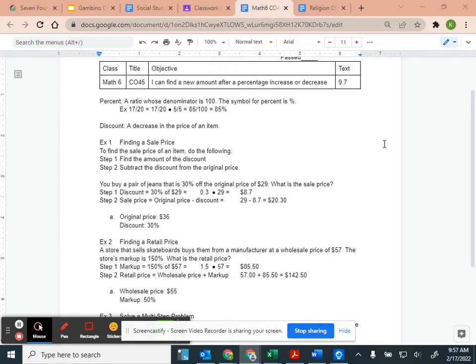So this is something that we use in everyday life. I just ordered some clothes for my girls, and we had gotten a discount. We'd gotten a decrease. I had a coupon, and it was really important for me to know what that decrease was, what my new amounts were, because I only have so much money to spend. Their shopping list was super long, and mom only has so much money. So we had to figure out what our new amounts were for each of the pieces of clothing so we knew how much we could buy.